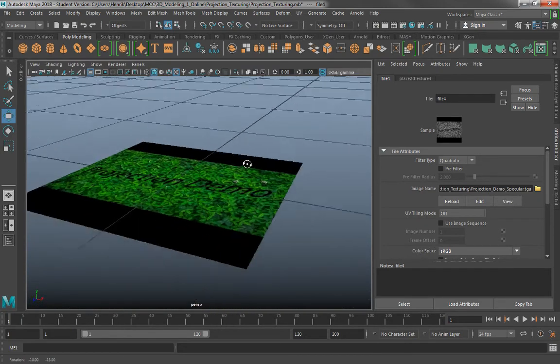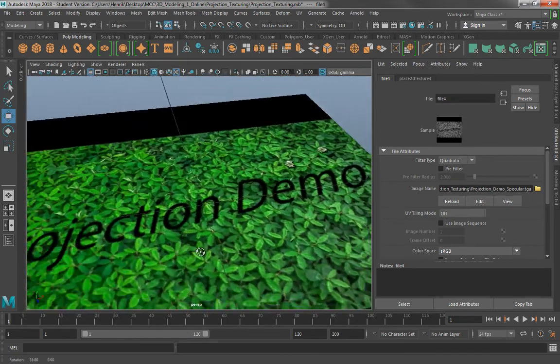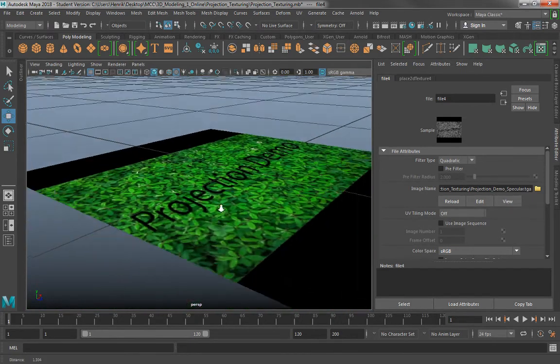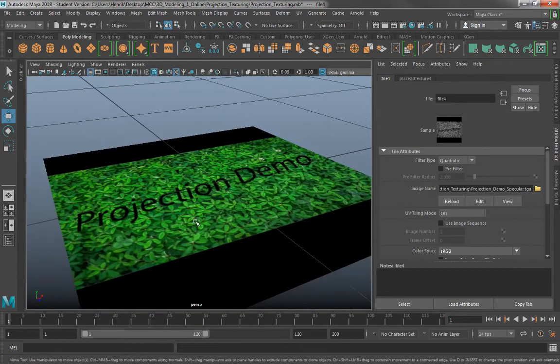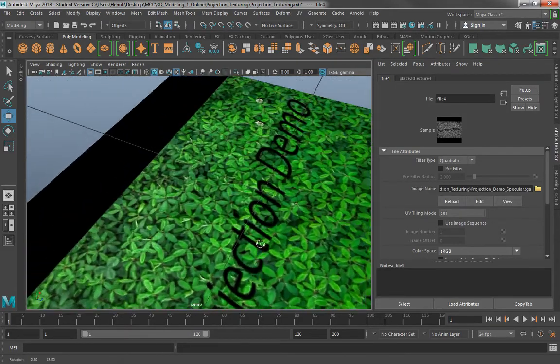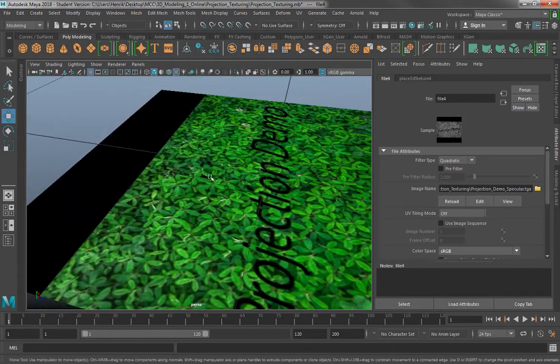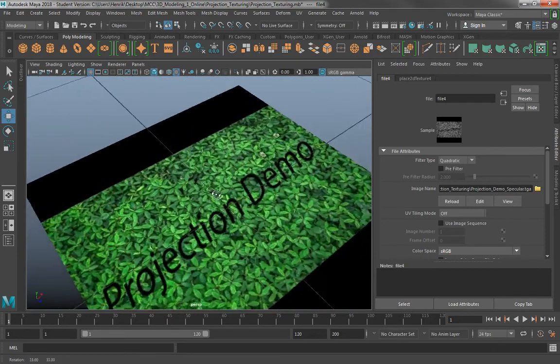Now you should see a very big difference in specularity from before I applied this to now, and it doesn't have as much shine to it. And as you can tell, the black has zero specularity, whereas the little flowers do.